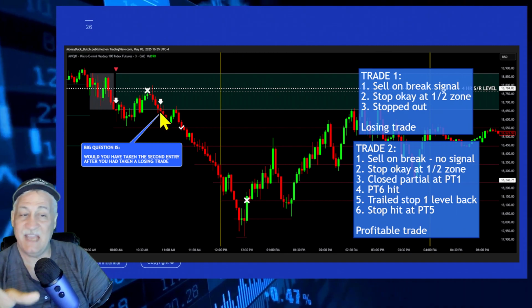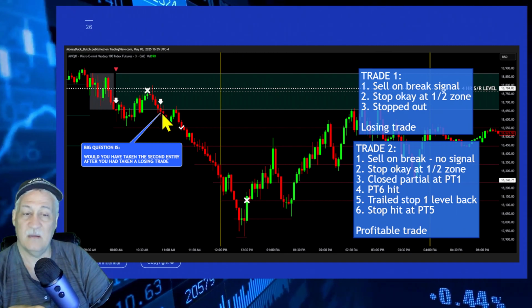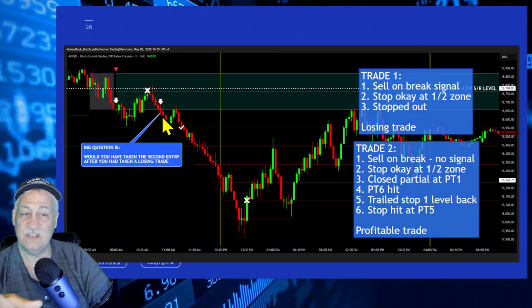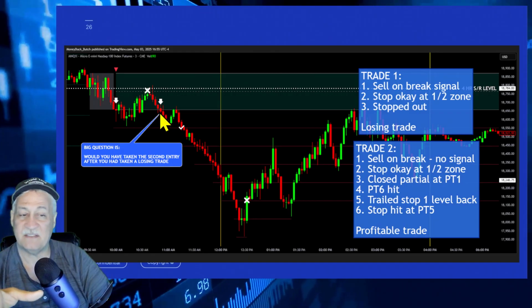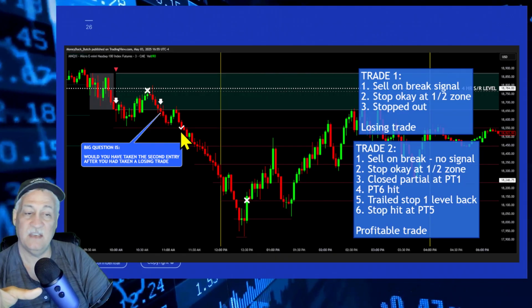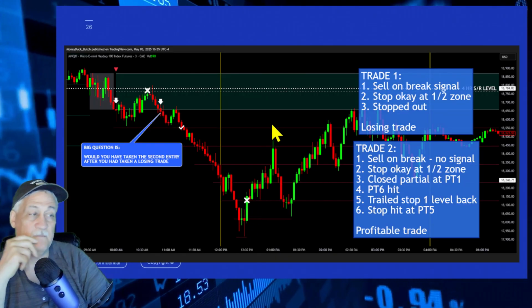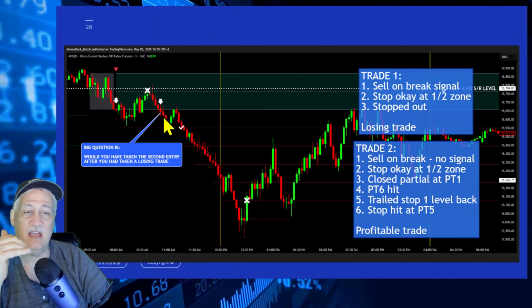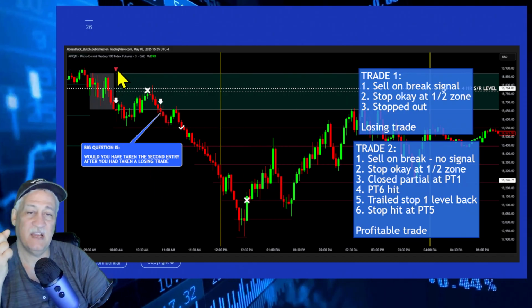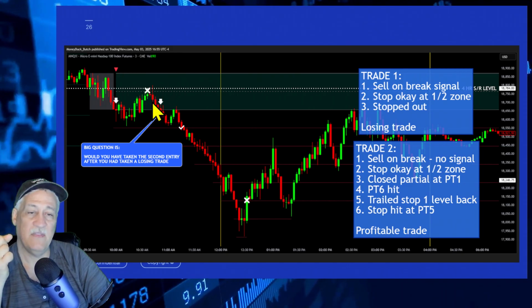So are you taking that sell as an indication to get in? Because again, it's broke past the low. If you did, then you hit take profit 1 and went on to get stopped out here. So that really depends. If not, you have a losing trade here, and that's it.